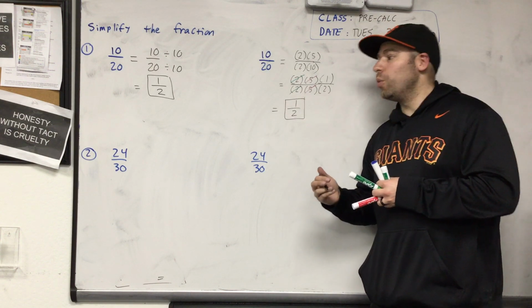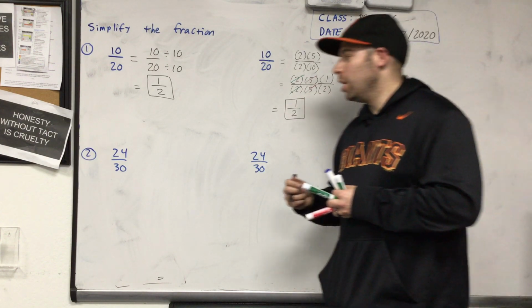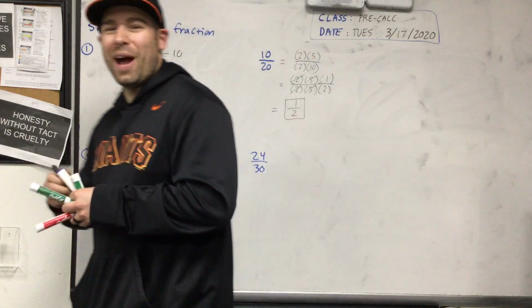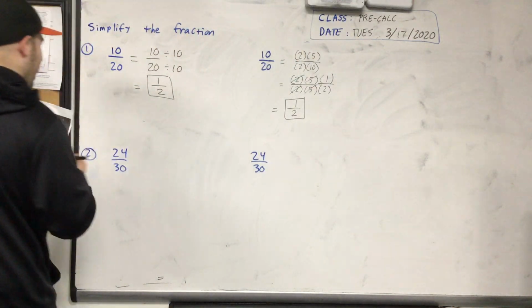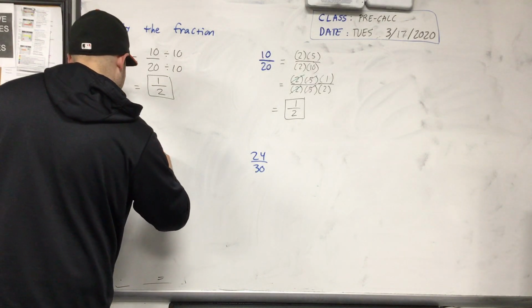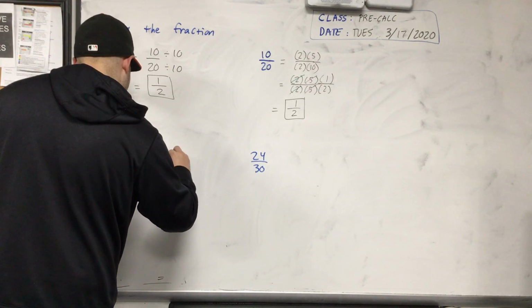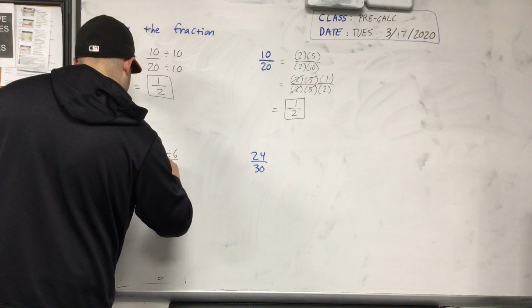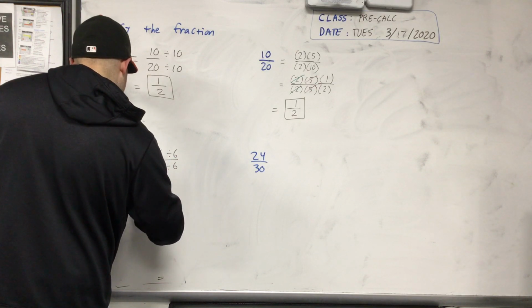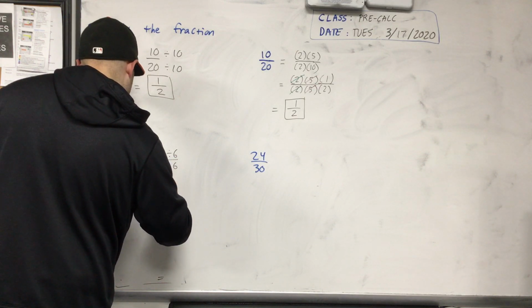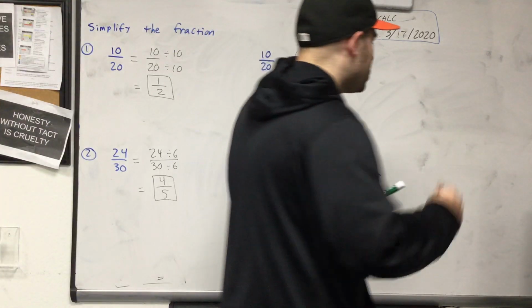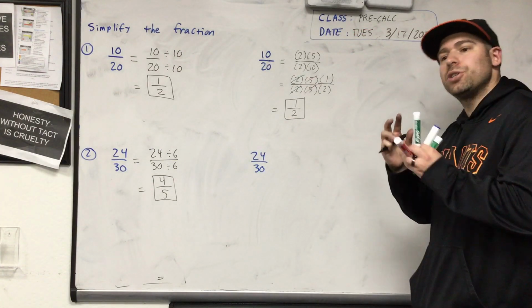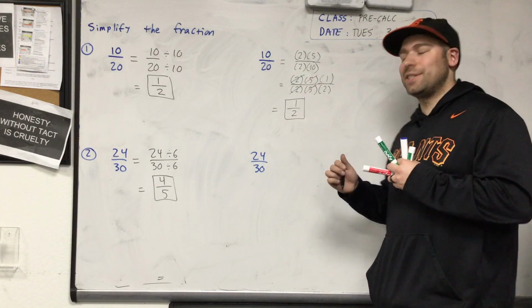Now try that with 24 over 30. Well, let's just go back to elementary school and say the greatest common factor of 24 and 30 is 6. So 24 divided by 6, 30 divided by 6, we get 4 over 5. If only that were so easy in calculus, what we're about to do. Well, let's just break it down because I like to do a miniature model before we tackle the big scale.